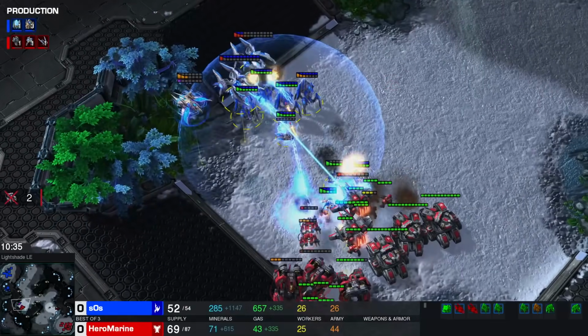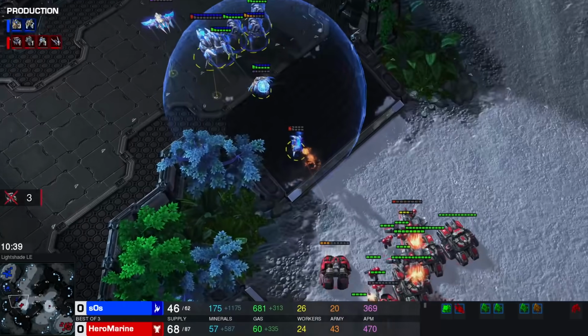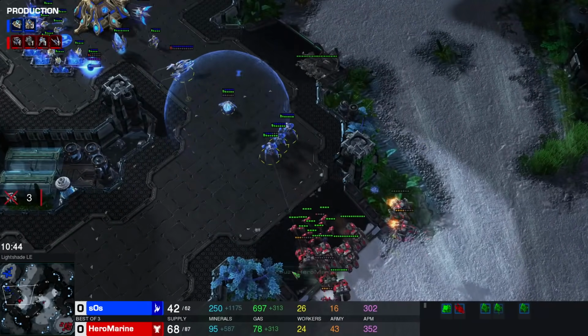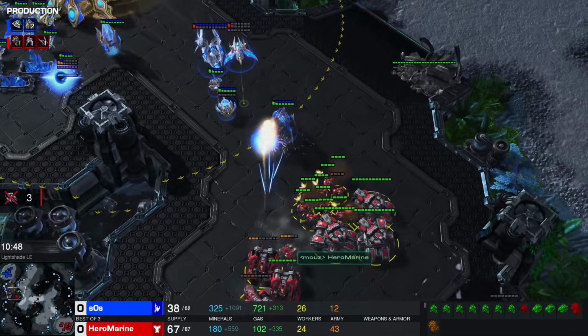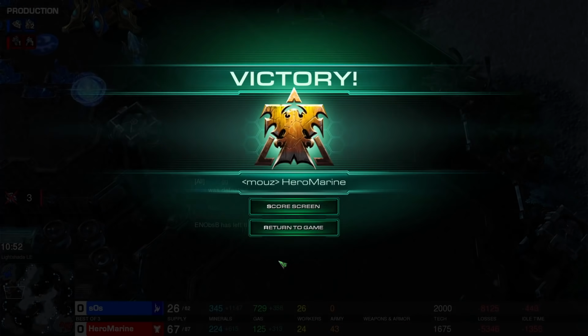Now he's gonna go try and get the Cyclones, but instead of getting the Cyclones for free, he loses a lot of units and doesn't get a single Cyclone. Loses another Zealot there as well. I think HeroMarine actually is going to win this game. He's moving forward with the Cyclones. Good control out of the German. GG gets called and SOS loses game number 1.